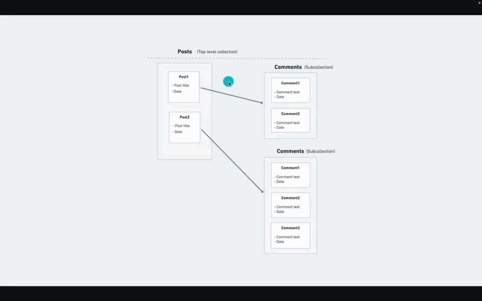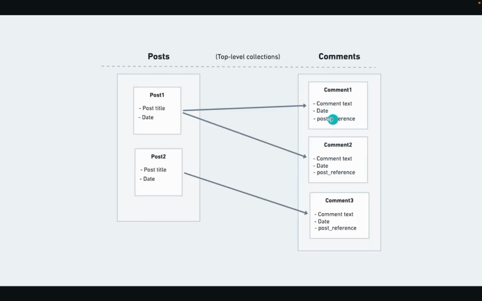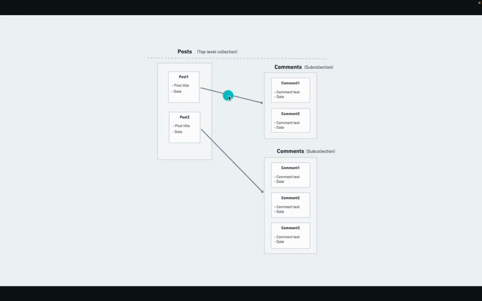The second way of structuring data in Firebase is creating a sub-collection. Sub-collections are collections that are created inside another document. So for example, you create the top level collection, such as post, and then you create the comment collection as a sub-collection inside this post collection. The advantage here is that you don't need an extra tag like previously, where we tagged the post reference, to know which post a comment belongs to. It's already grouped right under here.